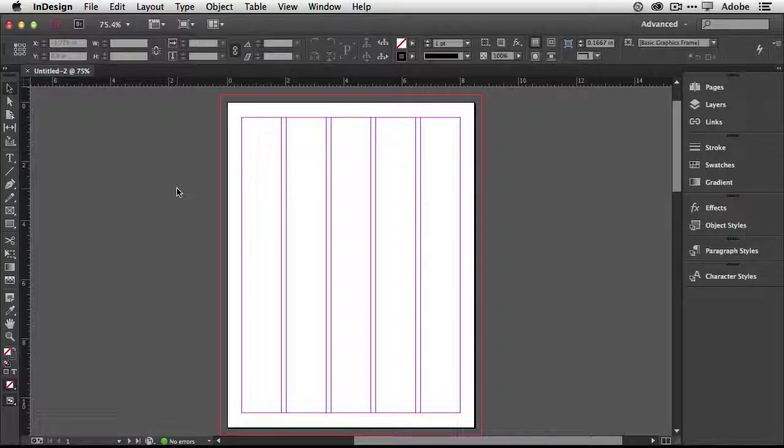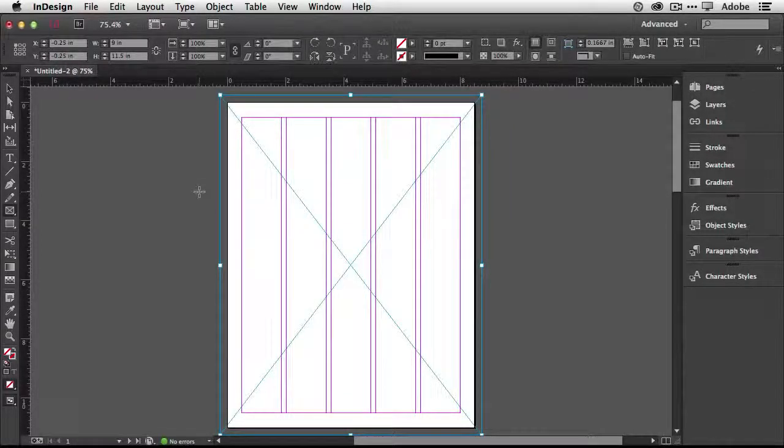The first way is if you want to use a frame and create the placeholder for where your image is going to go beforehand. Images and text are in frames regardless of how you bring them in. So if you don't create the frame first, InDesign is going to create it for you anyway. But if you want to be proactive and say, well, no, I know exactly where I want my image to go. I want it to be off the page and basically fill up the entire page.